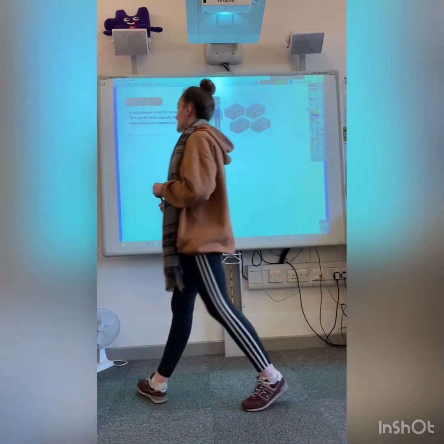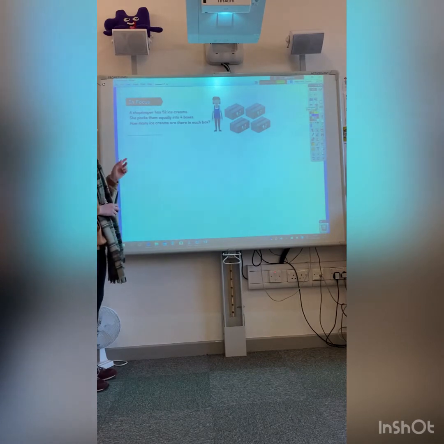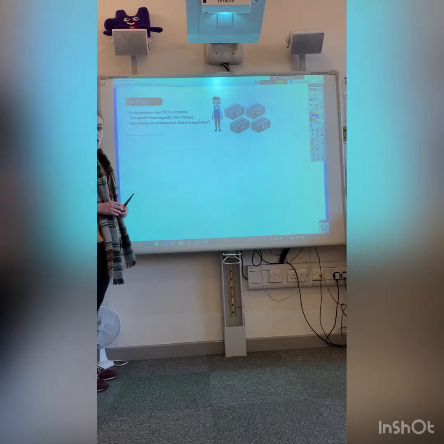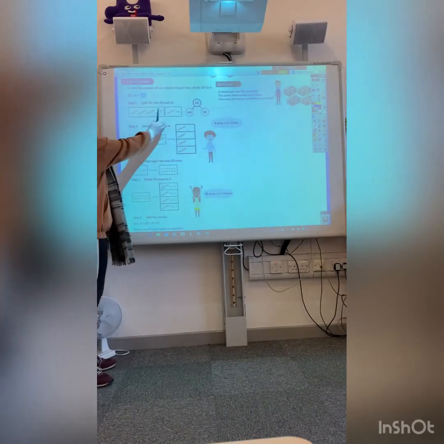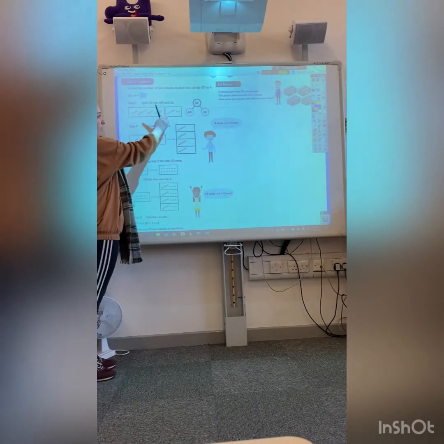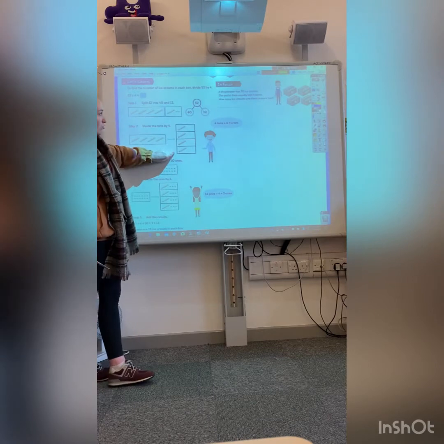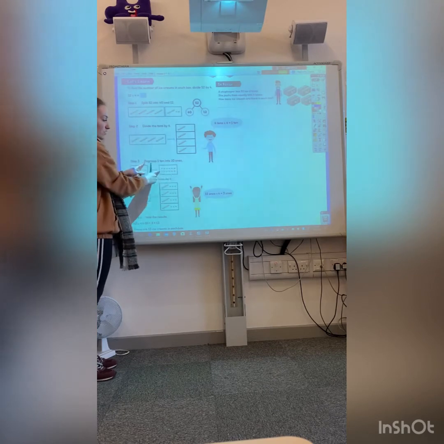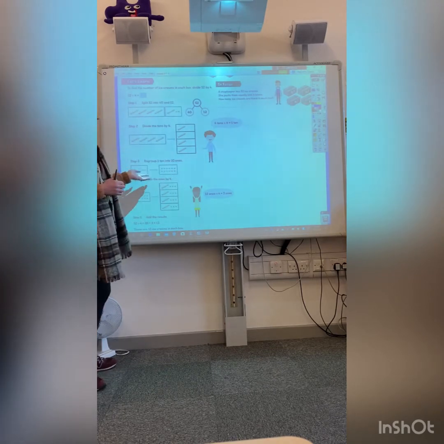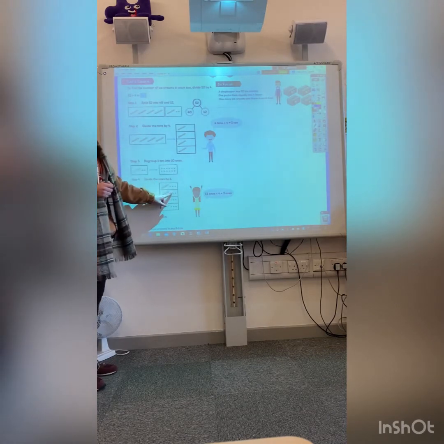Right, today's lesson is slightly harder than the one that we did yesterday on worksheet 6. A shopkeeper has 52 ice creams. She packs them equally into 4 boxes. How many ice creams are there in each box? 52 is partitioned into 40 and 12, so we've got 5 tens, and then we've split it into 4 tens and then 12 at the other side. Divide the tens by 4, so we've put them into 4 groups, and then because we've got 1 ten here, we swap that for 10 ones. And then that would become 12. And then we can divide 12 by 4, which would give us 13 in total.